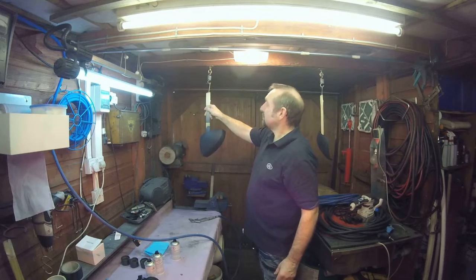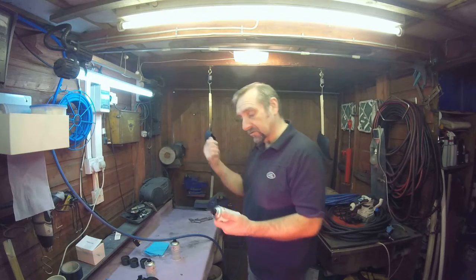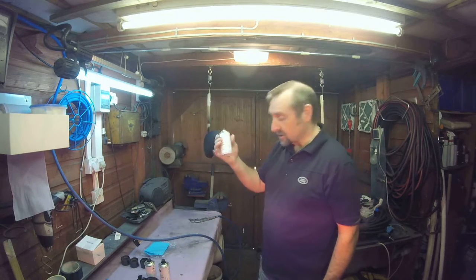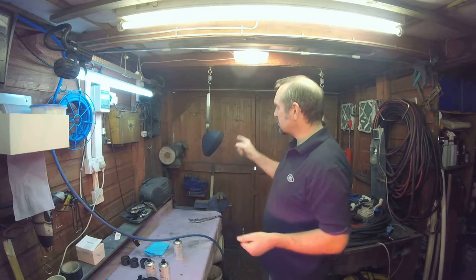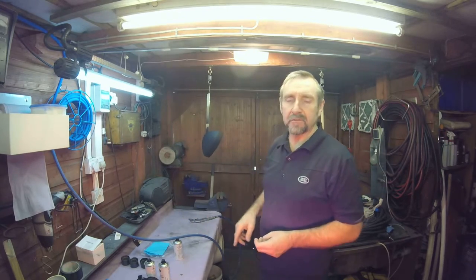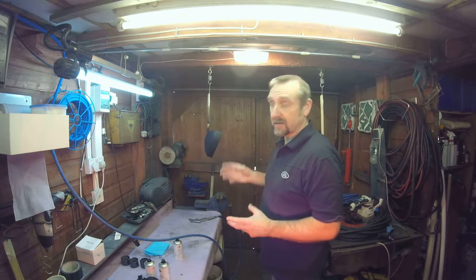I've pre-warmed up the aerosols, only just in the infrared heating here, just to take the chill off the can, because they were quite cold, they were left in the house overnight. I've got one tin that I'm going to use up first, and I should use about one tin per mirror. That might seem quite a lot of paint, but I need to ensure that I've got good coverage over these and it's not a darker version of that colour when I finish. So I need to make sure that the only thing that the reflection is given and the colour is given is the true colour.